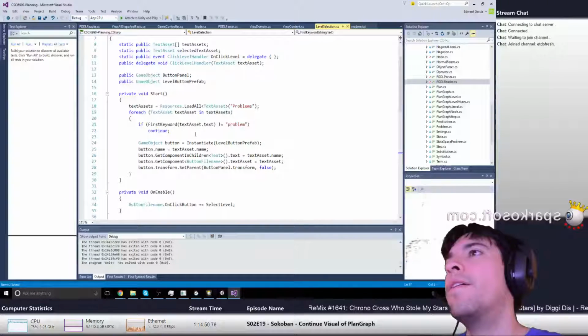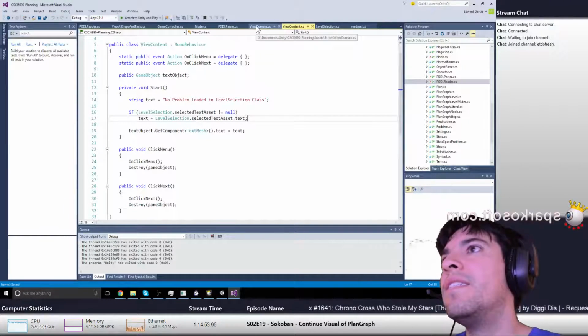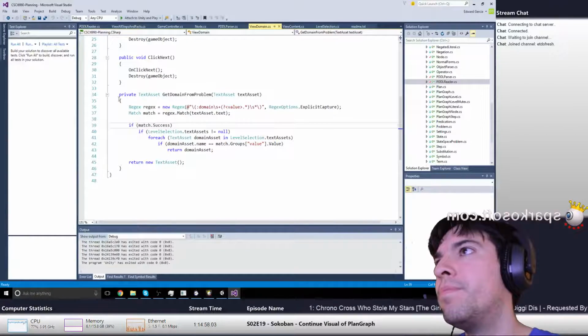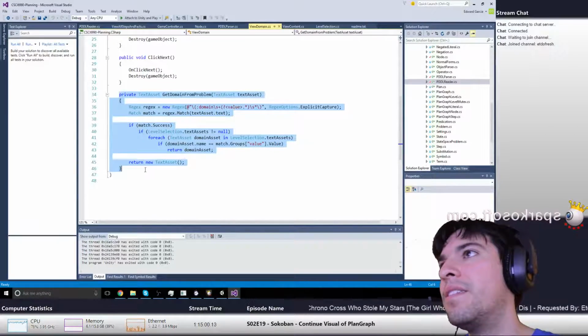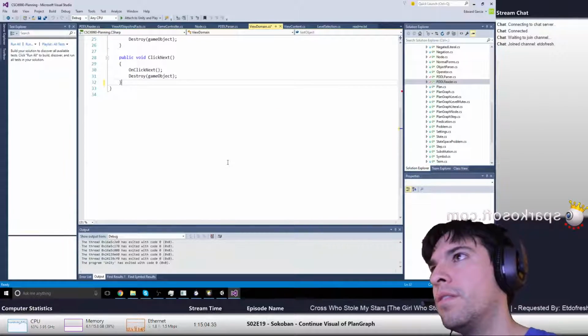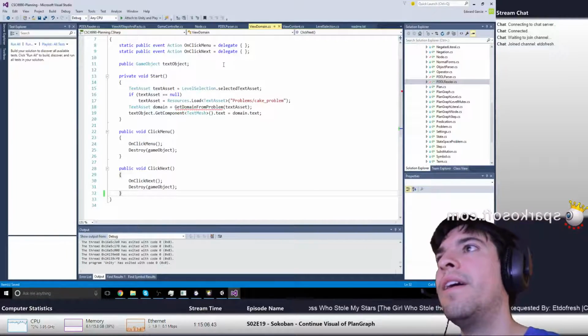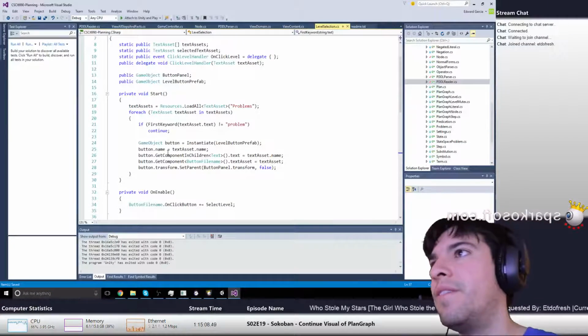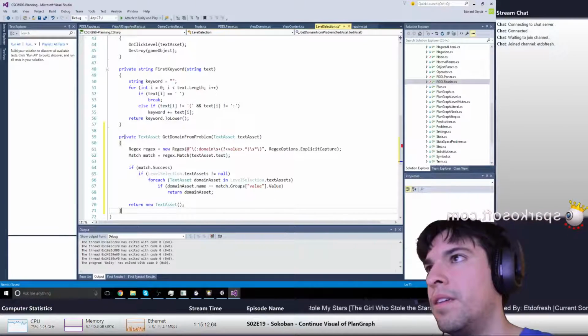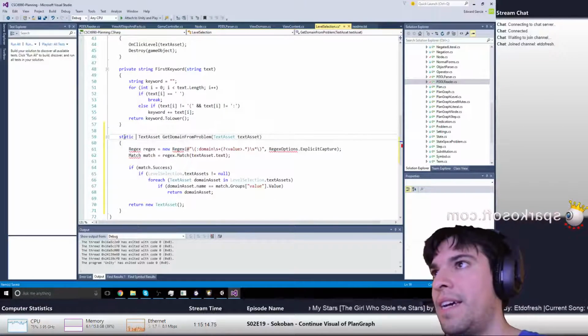Okay, I'm gonna need this function again. However, I'm getting this domain from problem, so I may just steal you. And I know I'm using you, but I'm gonna put you in level selection. And I think I'm gonna make you just static internal.